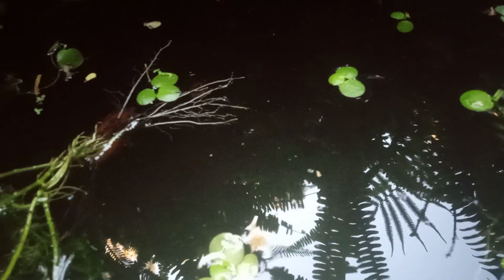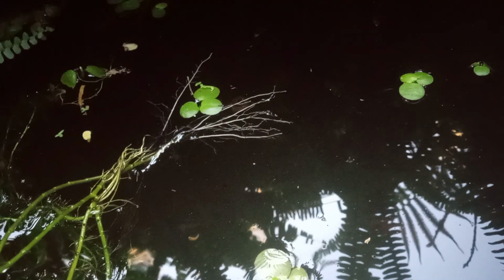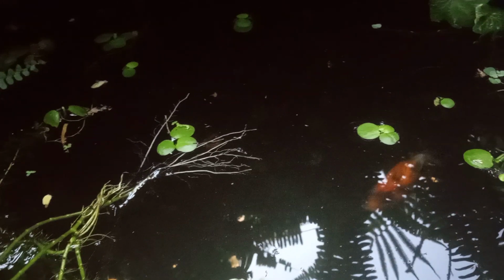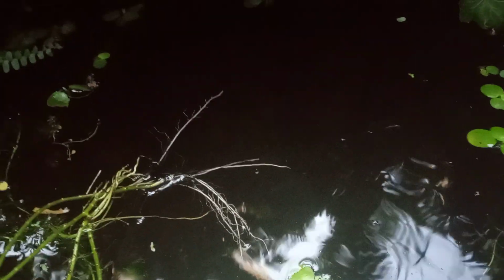But dirty doesn't mean it's not clean. Dirty might just mean it's hard to see through or in. Fish can see in it just fine. We might not be able to though. But I do know the water chemistry is extremely healthy, and it's providing an amazing ecosystem, because I haven't fed this pond in about 2 months now, and my goldfish is even still growing. I'll catch him eventually, but he's doing really good. All the other fish in here are doing good. I'm getting babies out of them.